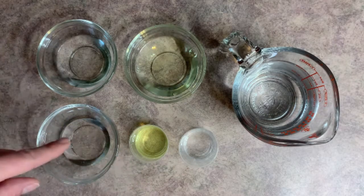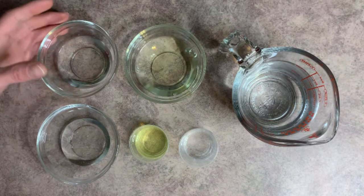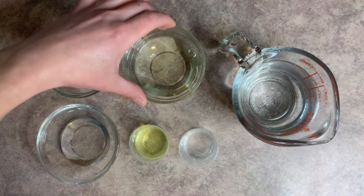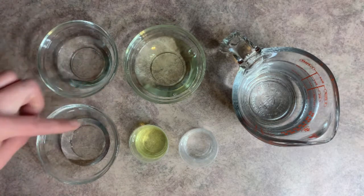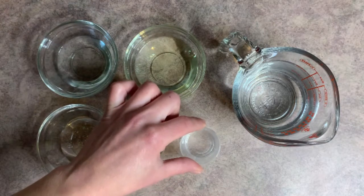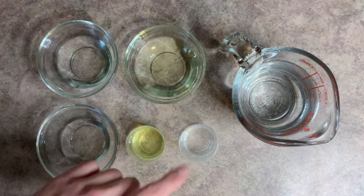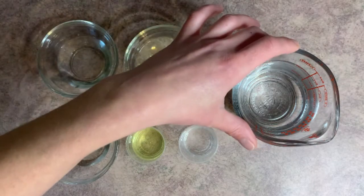Let's peek at our ingredients for our foaming hand wash. We have vegetable glycerin, which is a humectant — it draws moisture to itself, so it's going to draw water to your skin. Then we have two different surfactants: the first is cocoamidopropyl betaine and the second is coco glucoside, which create the bubbles in our hand wash. We also have a fragrance oil — I'm using Berry Merry Christmas, which smells amazing — and a preservative, which is super important because any time you're using water you have to have a preservative or you'll grow nasty and unsafe stuff in it really quickly. And then we have distilled water.